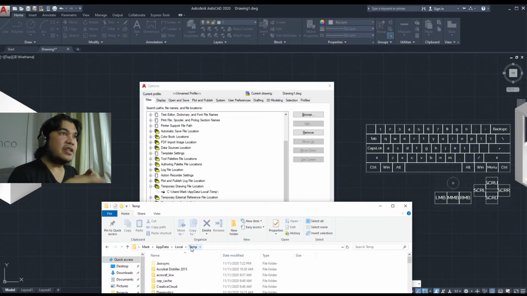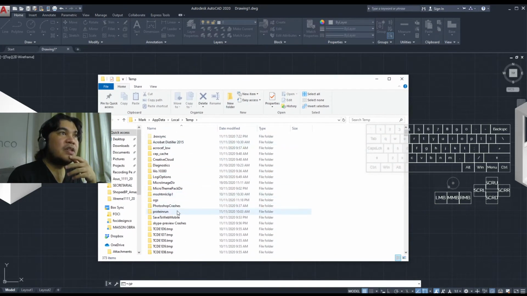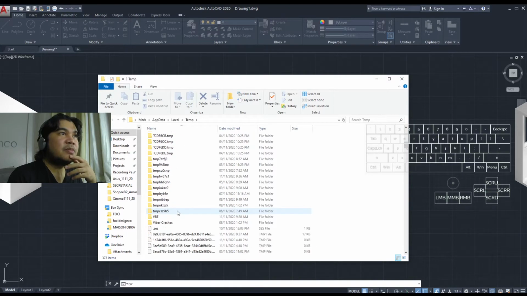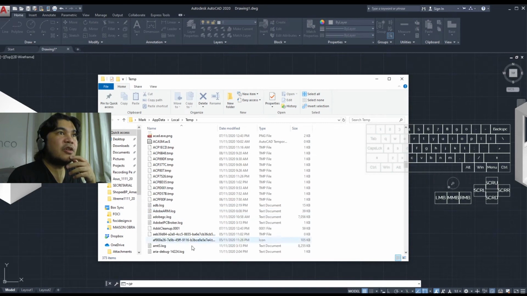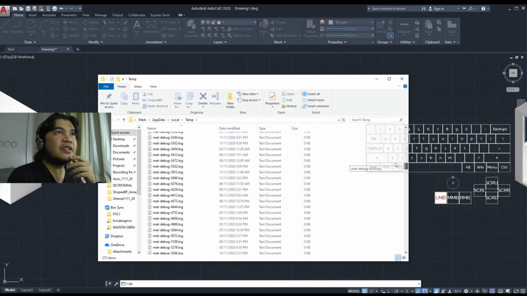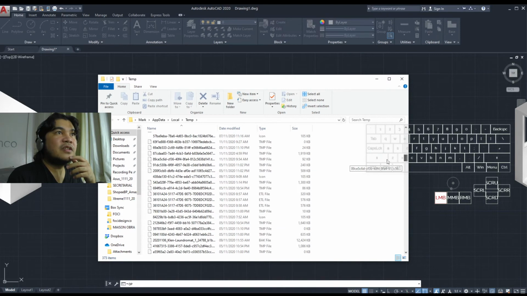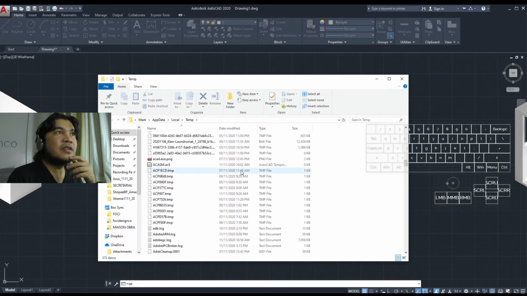This is a space within my computer, and yeah, it's likely going to be one of those temp files here. This is an example of that.